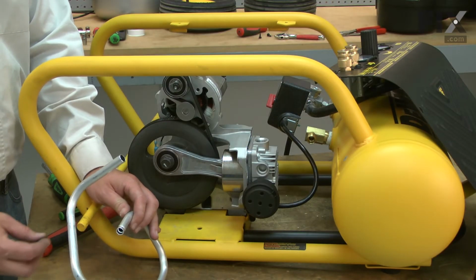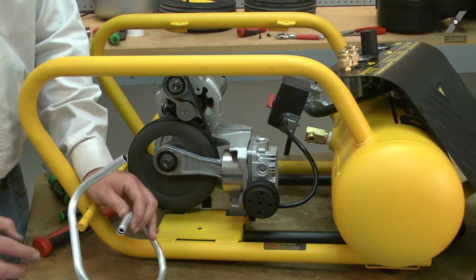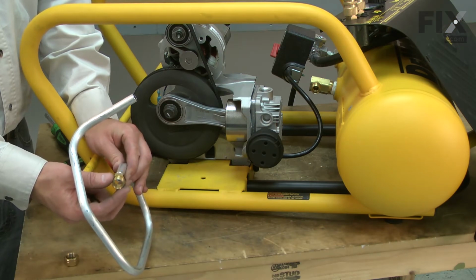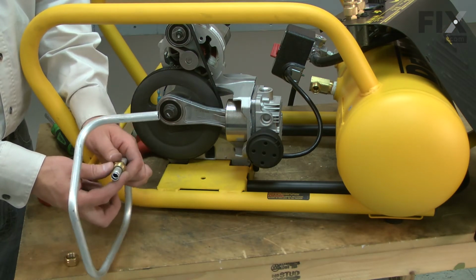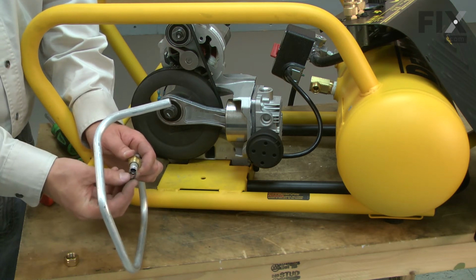Now I can install the new outlet tube. I've removed the fittings from the old outlet tube and now I'll reinstall them onto the new tube. If any of the fittings are damaged, you'll want to replace them. First, I'll slide the cylinder fitting over the outlet tube with the threads pointed out and install the O-ring.